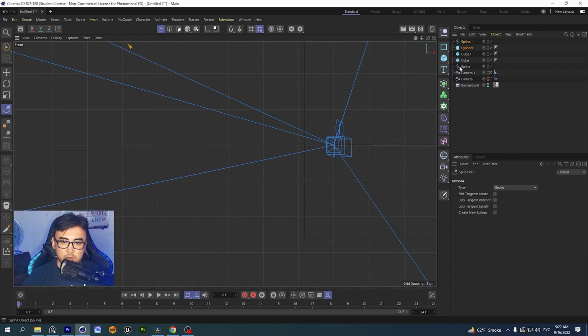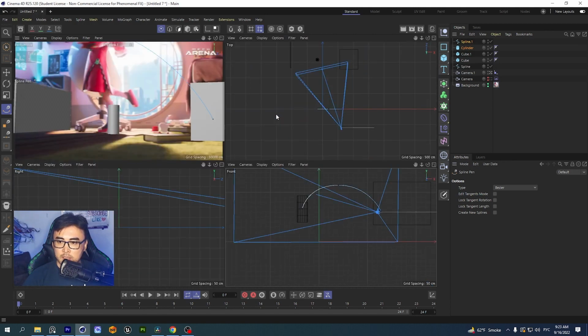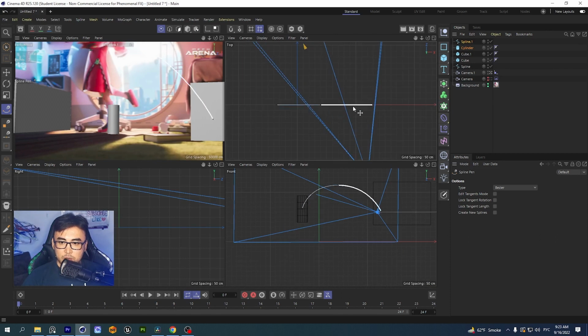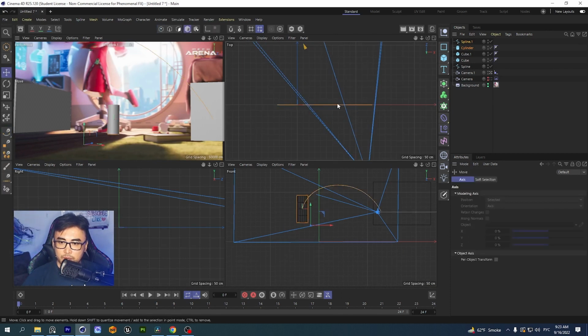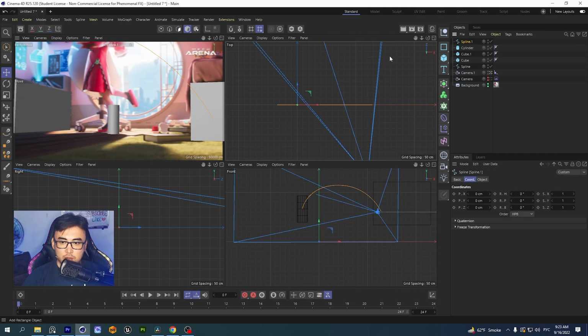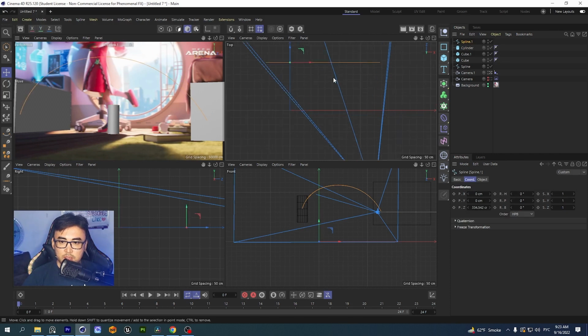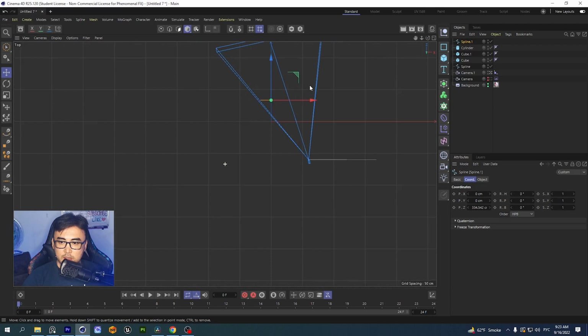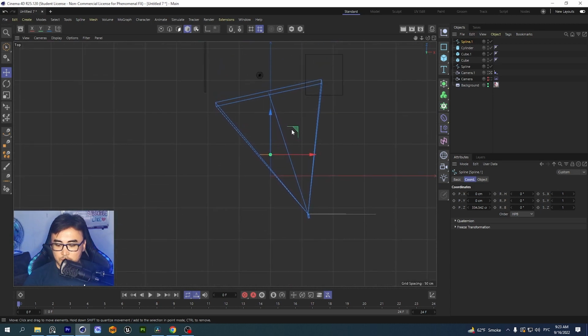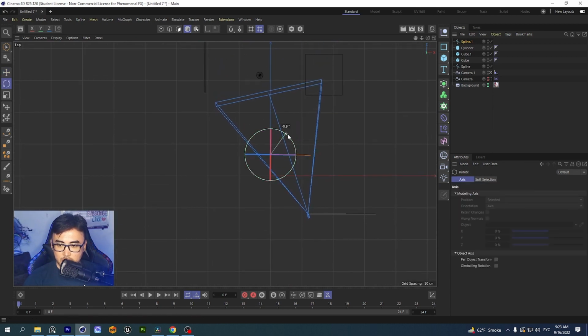For this line we don't need, just click here and press escape. So we have this line, but we need to move like that. Press R, press E, and rotate it a little bit.